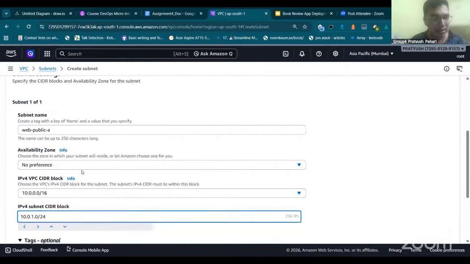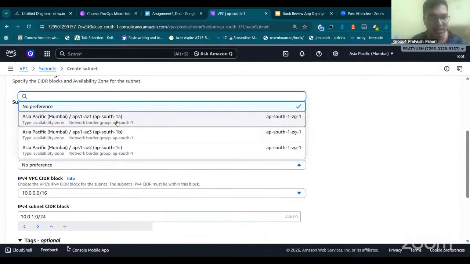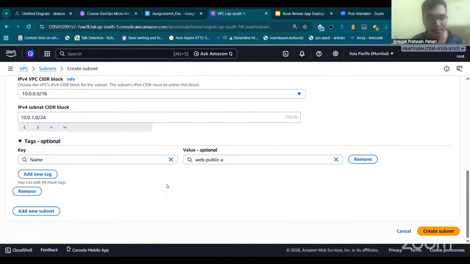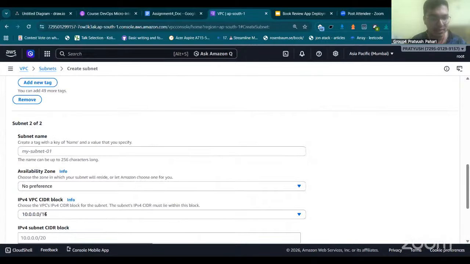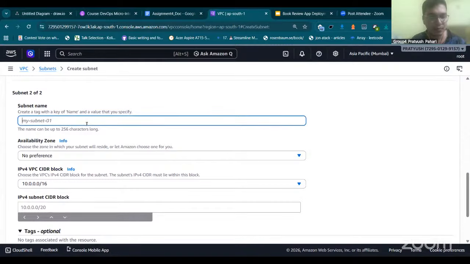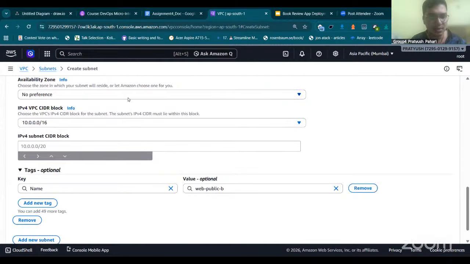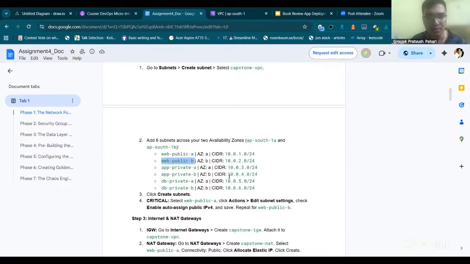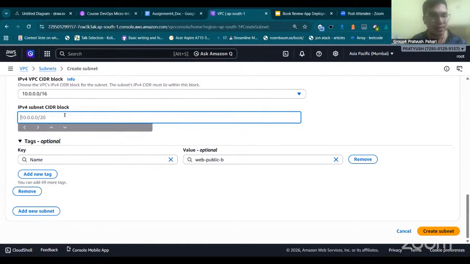All right. We need to select the availability zone. Let's select ap-south-1a. Now add one subnet. Let me configure all these 6 subnets one by one. Second subnet. This is AZ B. Copy, and get the CIDR range.